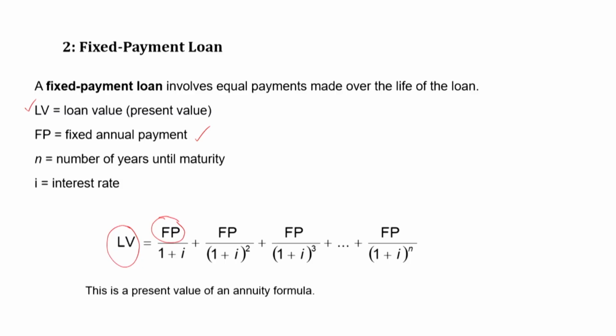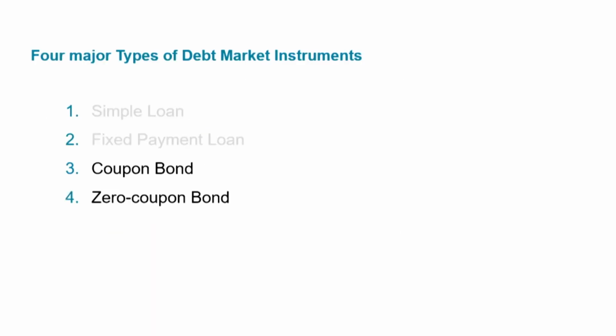From this you can calculate the rate of interest. You just need to do some manipulation of this framework. That means you bring the (1 plus i) term onto the left hand side, then you can calculate the rate of interest from here. You can calculate any of these. Suppose you are given only the fixed payment, the rate of interest, and the number of years, then you can calculate the loan value. Whichever information is missing, by rearranging the formula you can get it. Let's now move to another important debt instrument, that is called a bond.